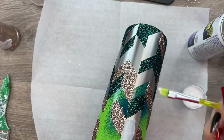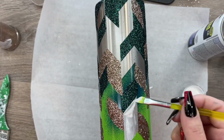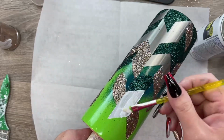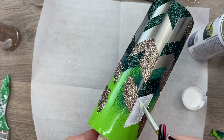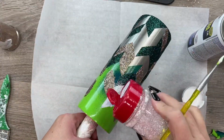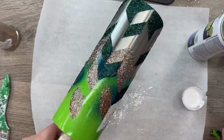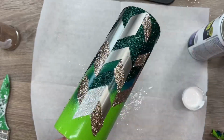By now you should have a clear vision of where you want your colors to be. If you're doing a random pattern like I am, at this point you can start to see it come together, and it becomes really clear where you want those colors to go.